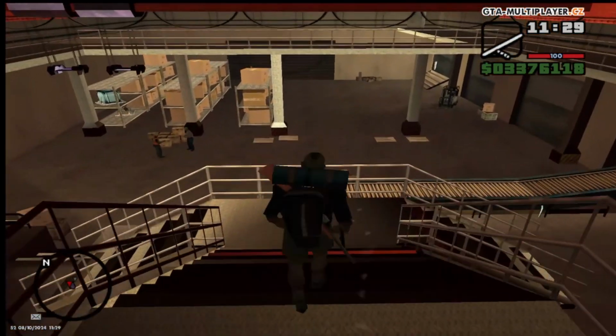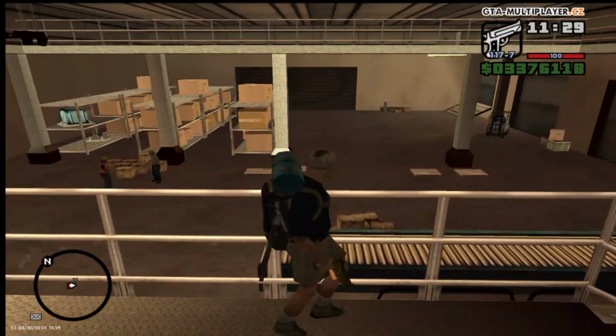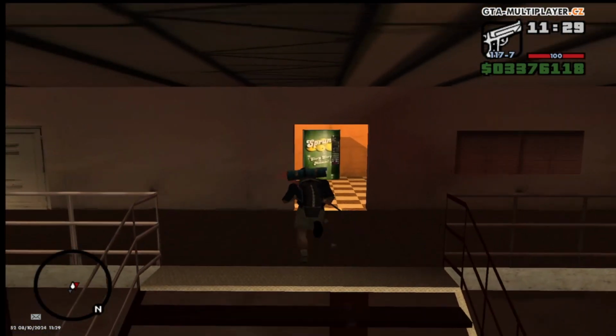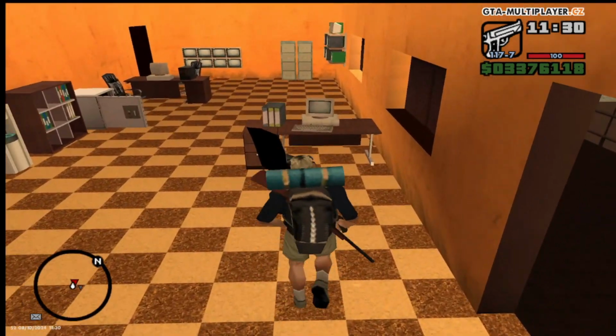Basically, what you're going to be doing with the warehouse is picking up boxes, going around buying these crates, and then you can sell them for a profit. Towards the end of the video, we'll whip out the spreadsheet and we'll start looking at the numbers behind this and see if it's actually worth your time.